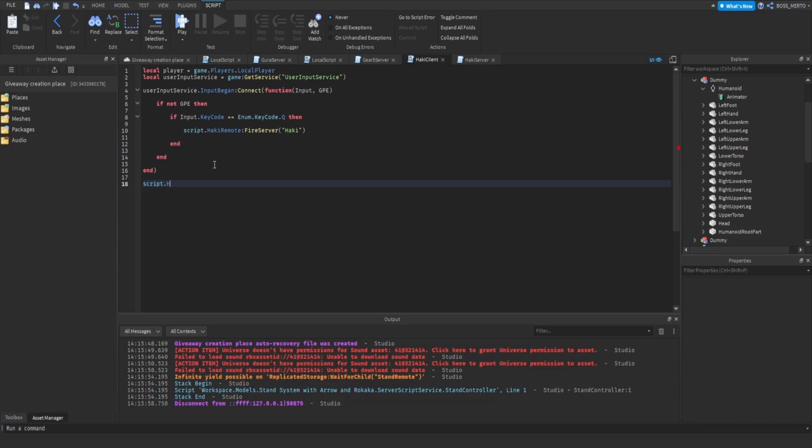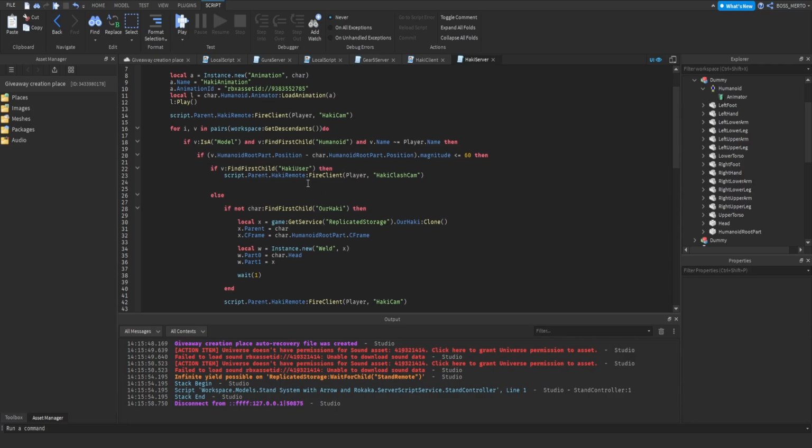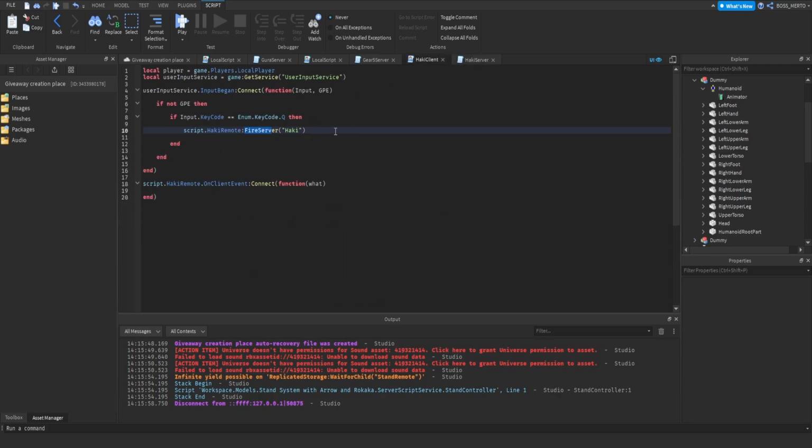Okay, so in the script, Haki remote on client event connect function. This is basically the same thing as, or the opposite of, our fire server and on server event. In this case, we are fire clienting to a certain client with a certain task, and we are receiving those tasks by doing this on client event.